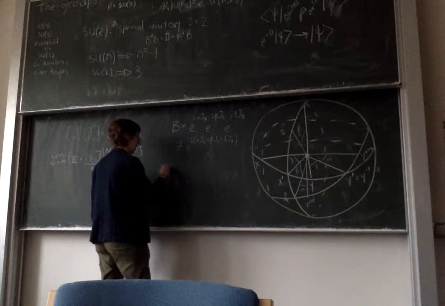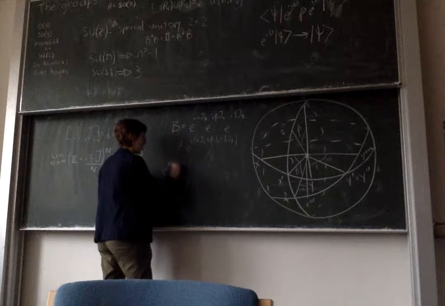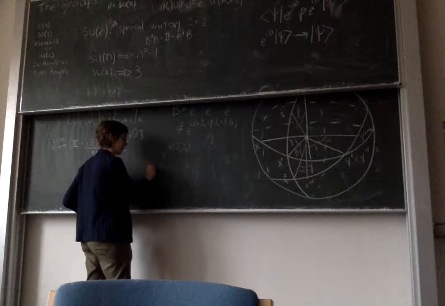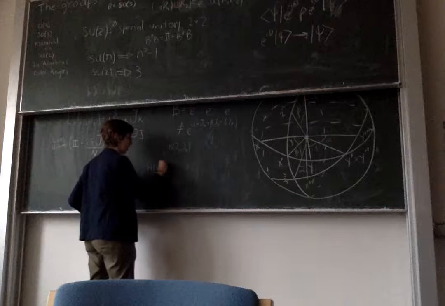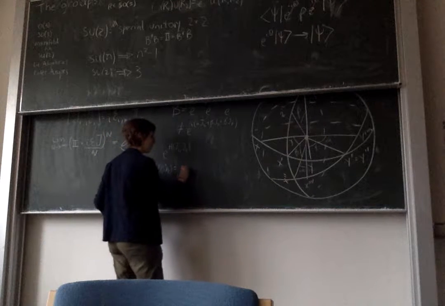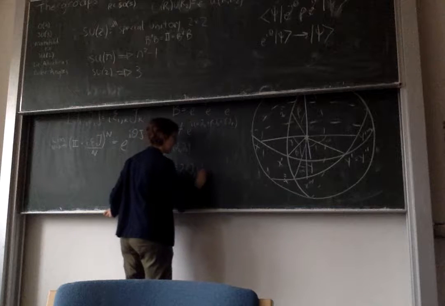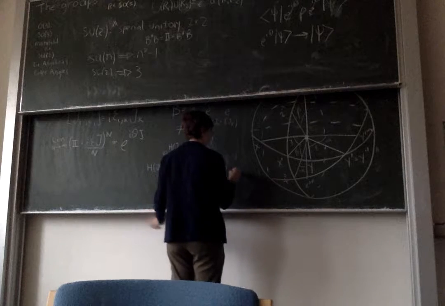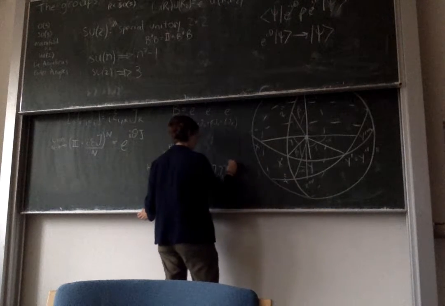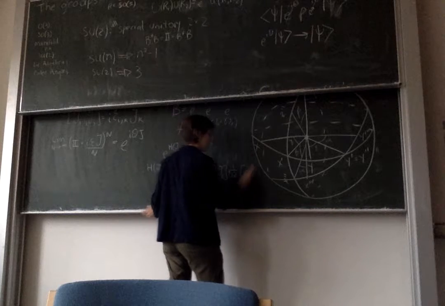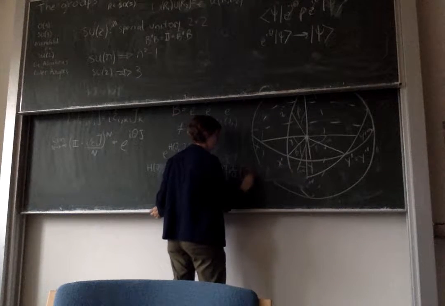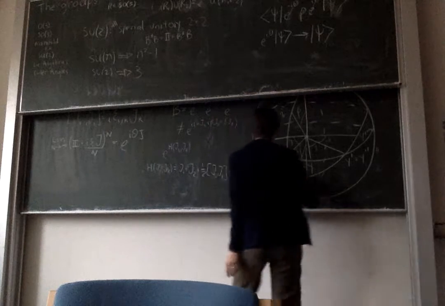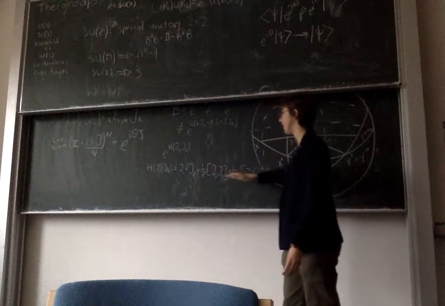And so we have that e to the J1 times e to the J2 is e to the h of J1, J2, where h of J1, J2 is equal to J1 plus J2 plus 1/2 the commutator of J1 and J2, plus 1/12 the commutator of J1 with the commutator of J1 and J2, and it goes on like that. It's an infinite sum of nested commutation relations.